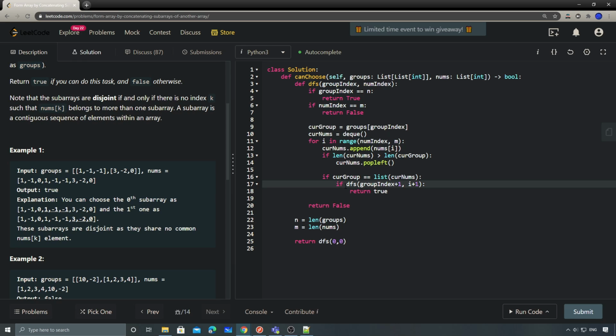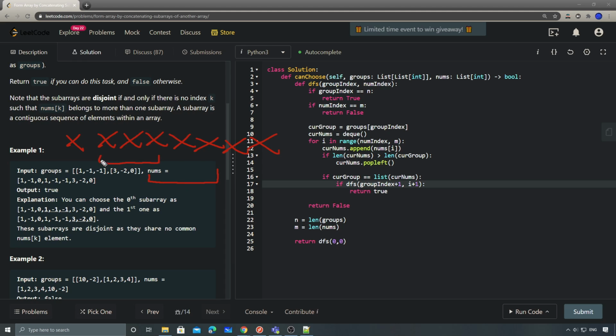So the reason we didn't do this one is because this is kind of a greedy idea here. The earlier we can stop the current match, the bigger chance we can find a match for all the groups, right? Because let's say the current group is 3, and we find a match from here to here, and then let's say this one didn't give us a true return. Let's say there's a match from here to here.